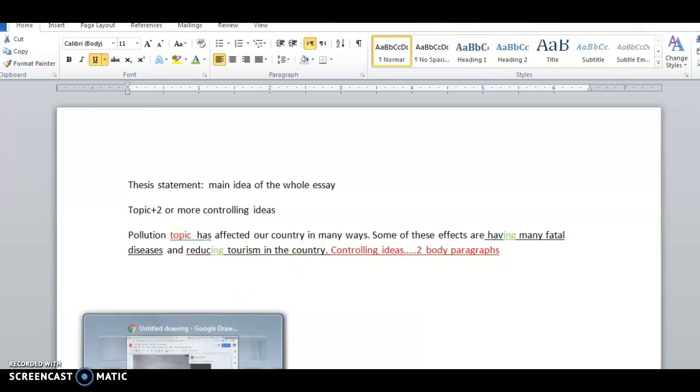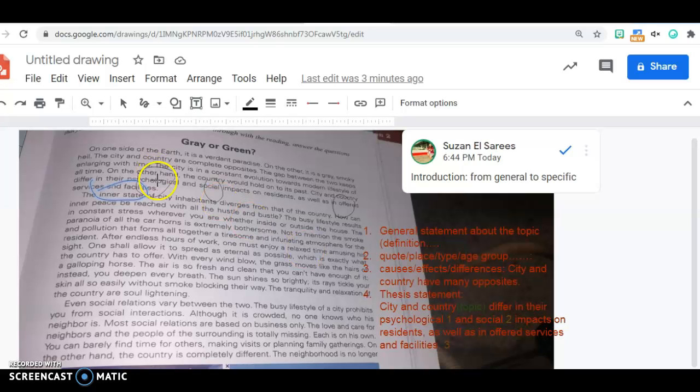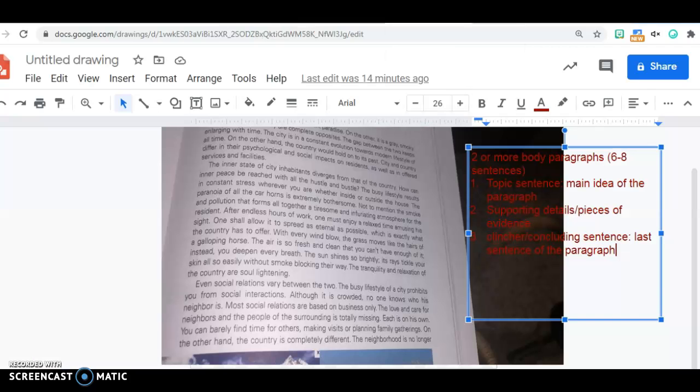We'll go back to our example. He used psychological, which is an adjective, and social is an adjective. So this is as for the introduction. After the introduction, I have to write body paragraphs. I should have 2 or more body paragraphs. Each body paragraph should be made of about 6 to 8 sentences. But if one paragraph is made up of 8, at least I can write like 10 sentences, it's not a problem. But if one paragraph is made up of 10 sentences, the second one should be made up of something near 10. Not 10 and 6; 10 and 9, for example, or 10 and 11.